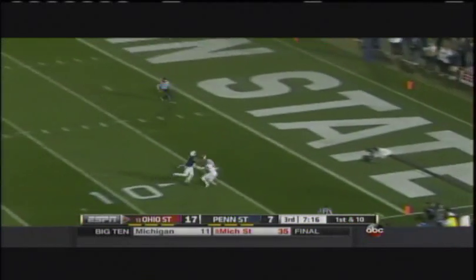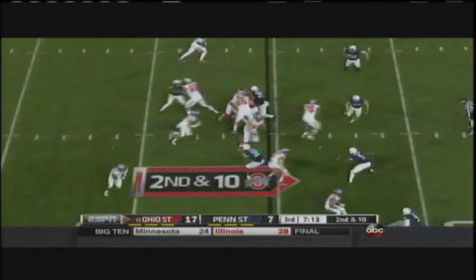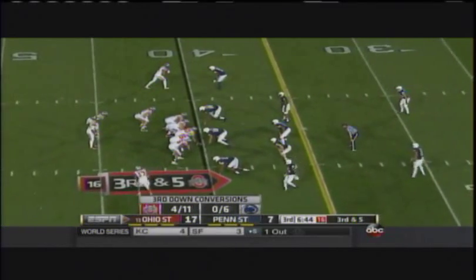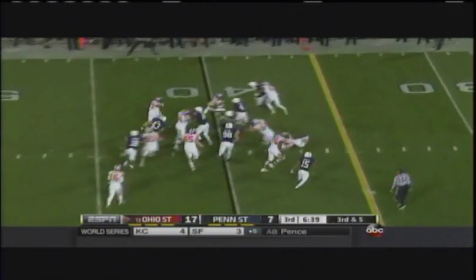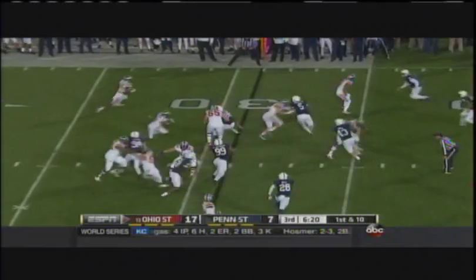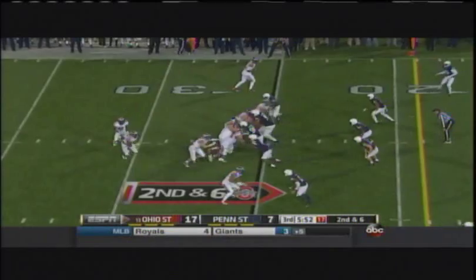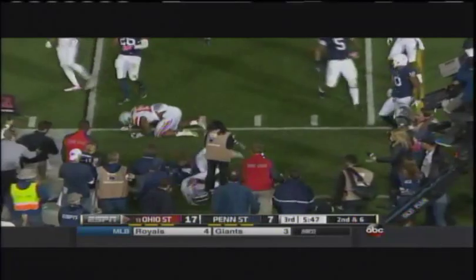Barrett — play action, going deep. And almost picked off by Allen again. And the Wildcat — taking the snap, fakes a pitch and goes straight ahead. Here's Marshall on the sweep and he got the first down and more. Hull tracks him. And Trey Wilson at the Wildcat. They are emptying the playbook on this series. Wilson so cat-quick. Wilson again — tenth play of the drive. He's just going to follow Ezekiel Elliott on the sweep and he got to the edge. Elliott's got a pretty decent block.